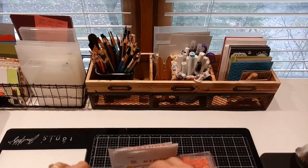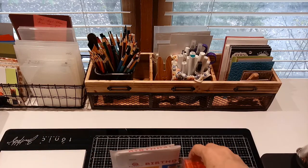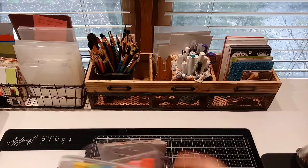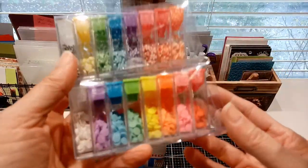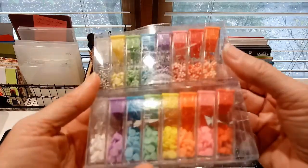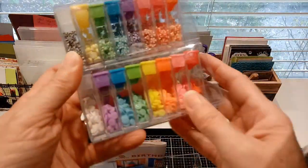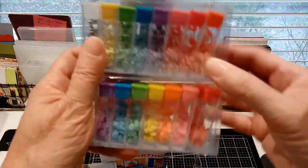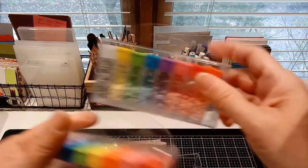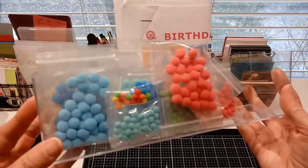Sorry that this video is getting longer than my 4 to 6 minutes for this series, but I did want to show you these items. They've got these. This is for shaker cards too. But look at those little pieces of candy. So they've got ones with decorations on. These ones are just, and they call them toppings. So I just think they're the cutest. They come in these little containers. And then I've just got them together in another one of those little trays.